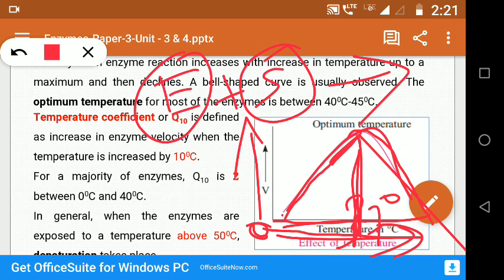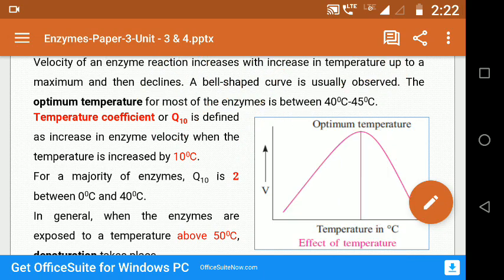The interaction between the amino acids in the protein structure, that enzyme structure, will be disrupted. So enzymes will be no more functional. As the temperature increases, the enzyme denatures. Due to the denaturing nature, the enzymes will be non-functional and the product formation will be very less. So if we further increase the temperature beyond the optimum temperature, that will decrease the activity of the enzyme. Therefore we are having a bell-shaped structure.